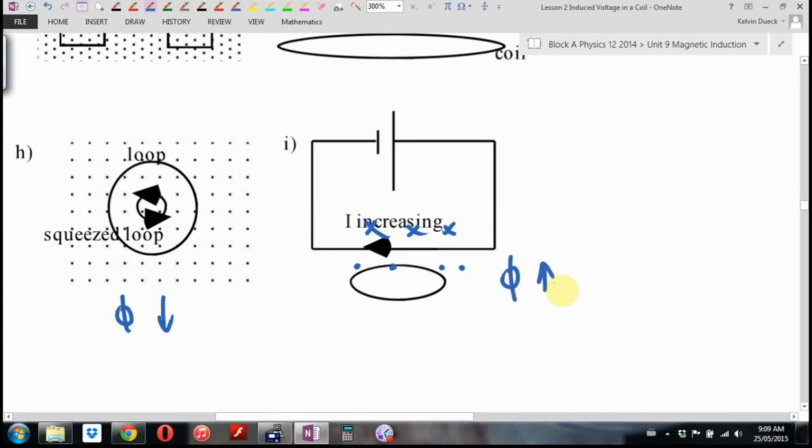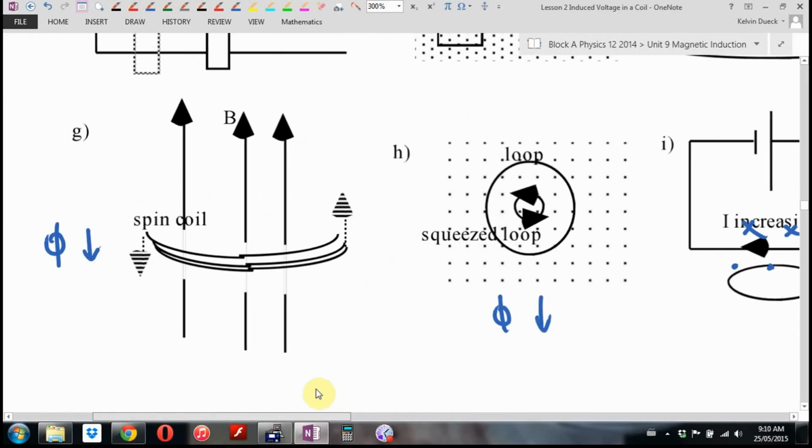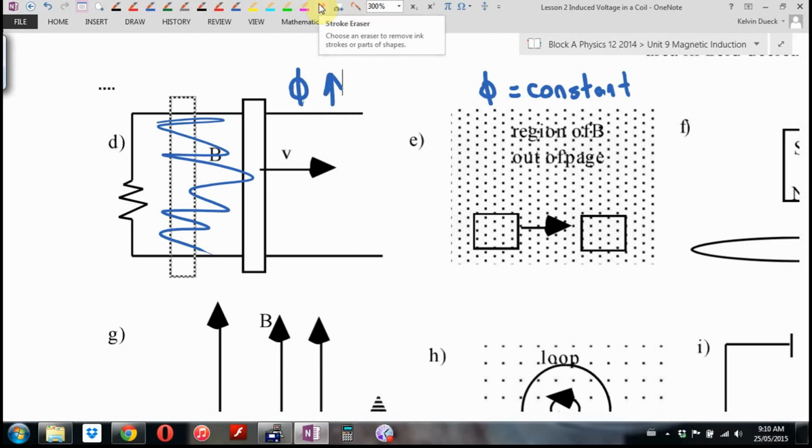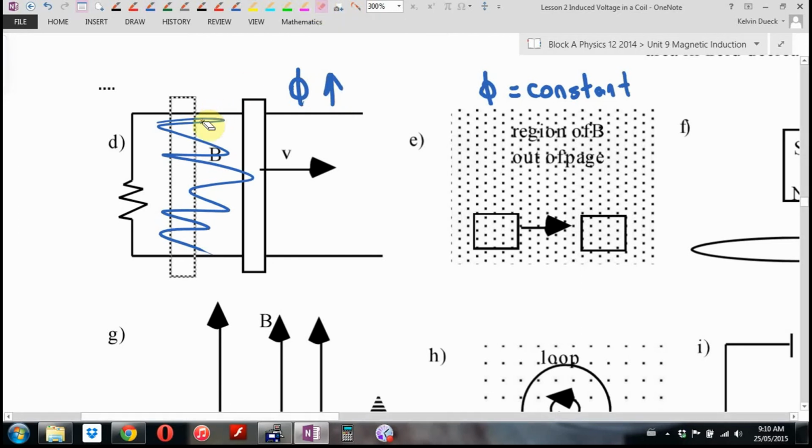Now remember I said, Ty, Faraday was going to link pulling that rod on the rails from last day to spinning a coil. Let's go back to example E. Here's what he had. Here's what he realized. There is an area in situation D. It's the area behind the rod. As I pull the rod to the right, is that area increasing or decreasing? He said, you know what? The flux is increasing. I never would have thought of that as an area in a million years. Gotta love Faraday.